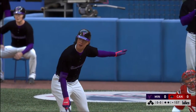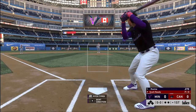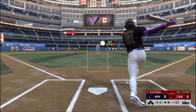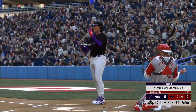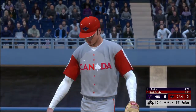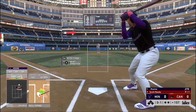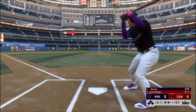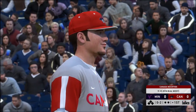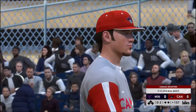Now at the plate, Sparky Rosen. He'll get us started in this one under the lights. The center fielder, Sparky. He's ready. Here's the first offering. First pitch, 7-10. Trying to bunt here, but this winds up hitting him. And they're going to say that he went after it. A strange strike, too.